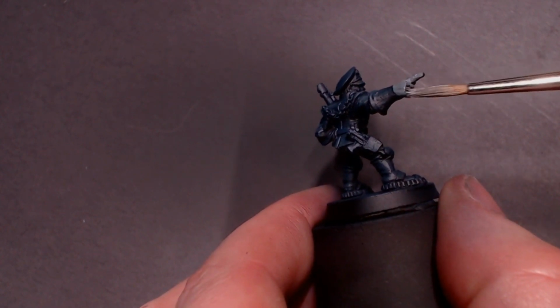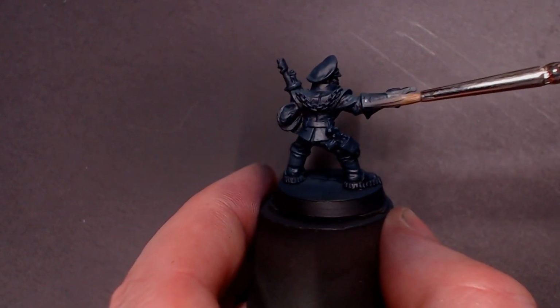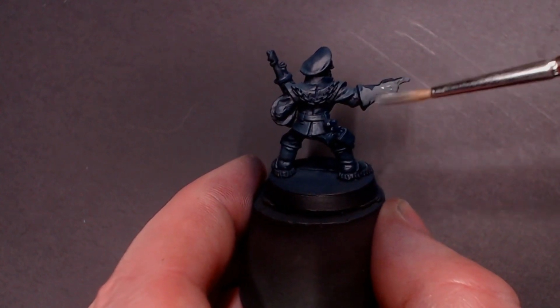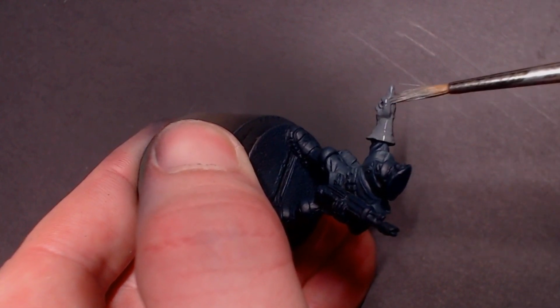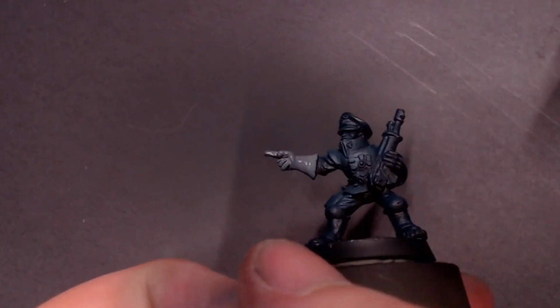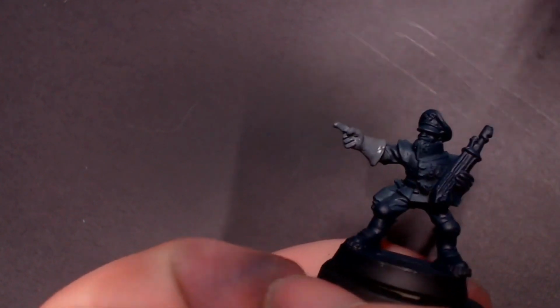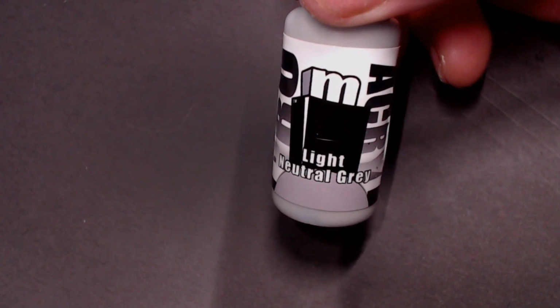I want to do some white leather gloves, so I've got some of that dark neutral gray just by itself on the palette, and we're going to base coat our two gloves in that gray. Usually whenever I paint stuff that I want to be white, especially with a cool temperature white, I build it up through grays, and I almost never actually use pure white paint. And this creates an optical illusion so that when somebody looks at the model, they say, whoa, that's a really nice smooth white, but I didn't actually use any white paint.